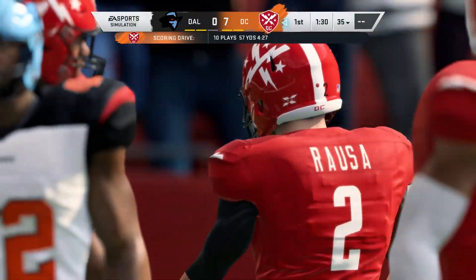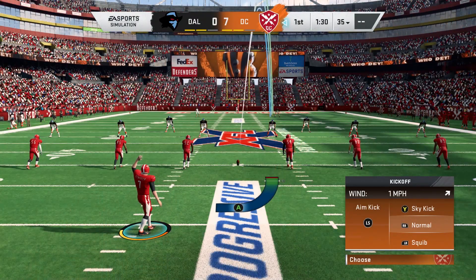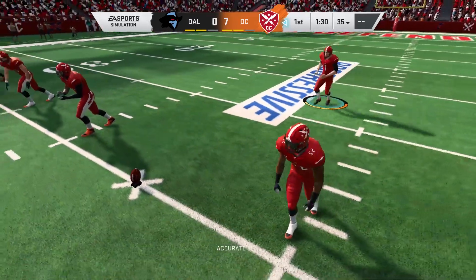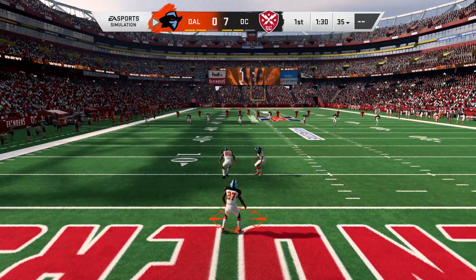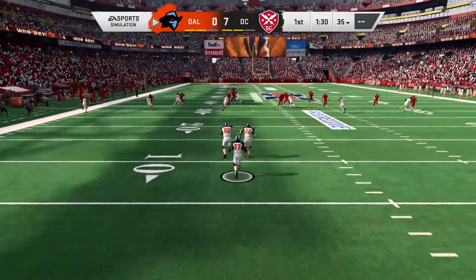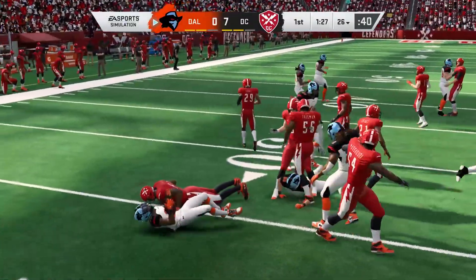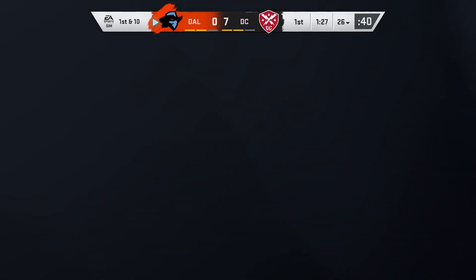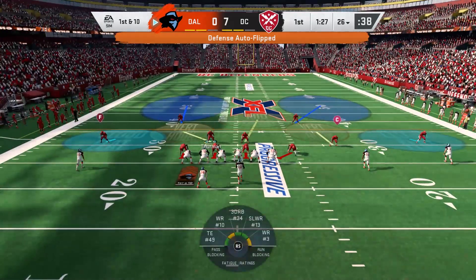Going right down the middle. It looks like he's running routes versus air — five for five on the opening drive. He was on his game for drive number one. My only thing is, he can't go any higher than that — he was so perfect. Can he do it again later? All he cares about right now is making it 10 for 10, 15 for 15, and he feels like he can get it done.